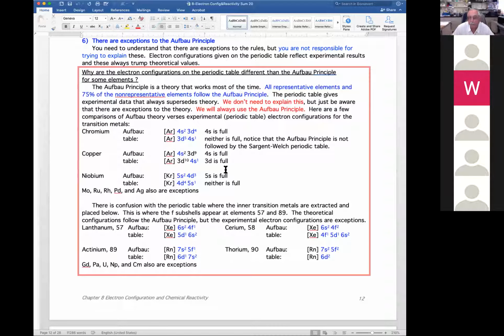I don't understand anything. It was originally based upon the Aufbau principle. So if you look at the Aufbau principle, it goes in a nice, consecutive, understandable manner. If you look at what's on the periodic table, it's totally confusing because those are exceptions to the rules. Red box, you don't have to explain it.